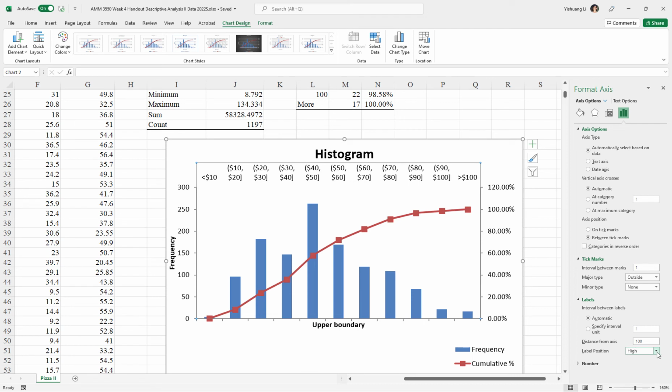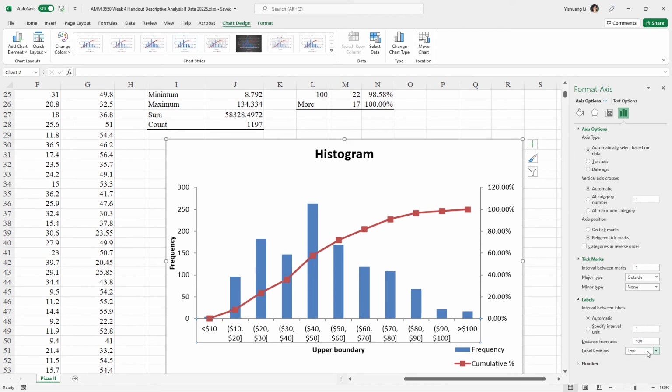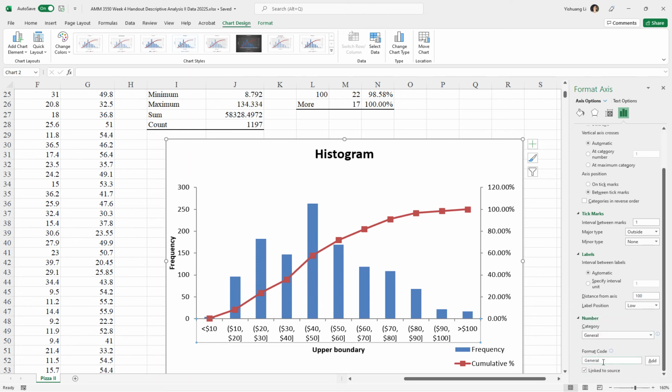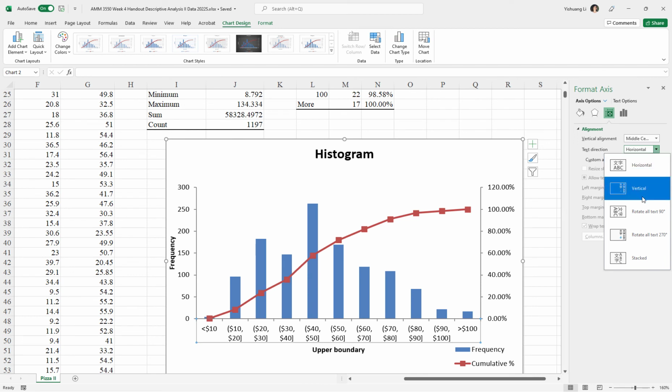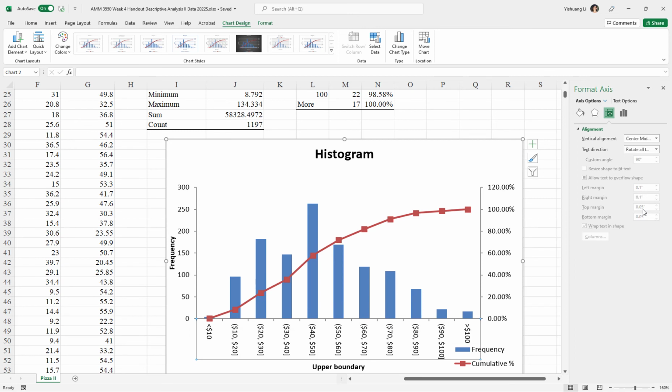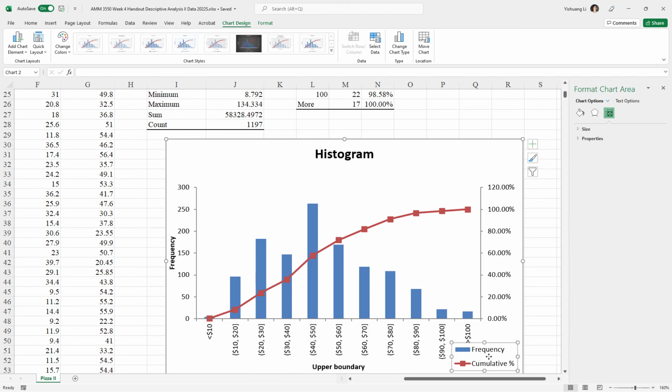I can try high, I can try low, and I can edit the position, and I can even customize the direction. Say, what if I want this to be rotated in the other direction then? So that all the data can be shown properly.